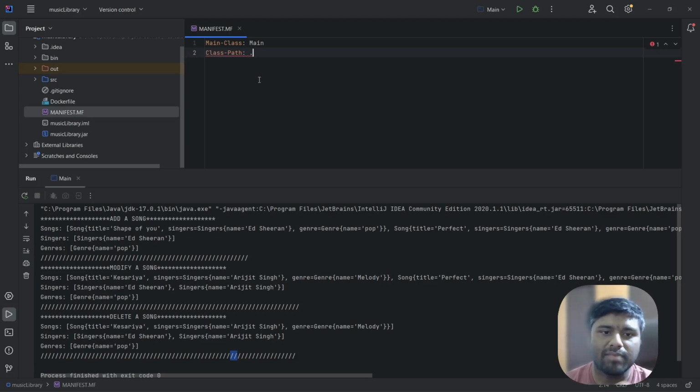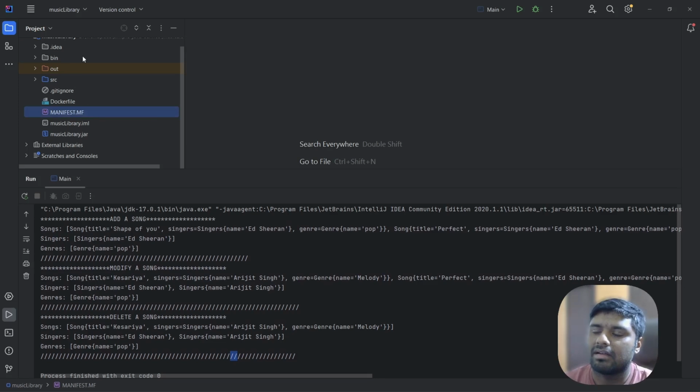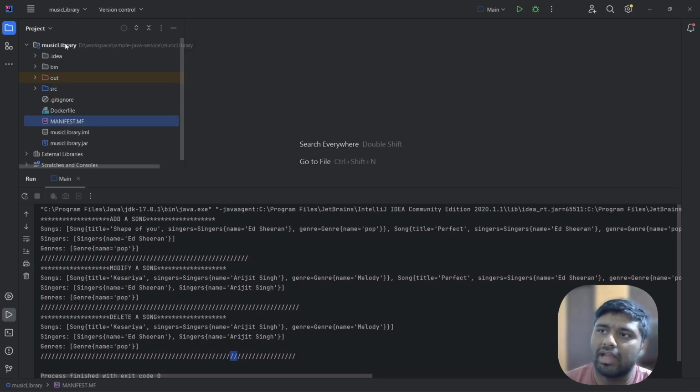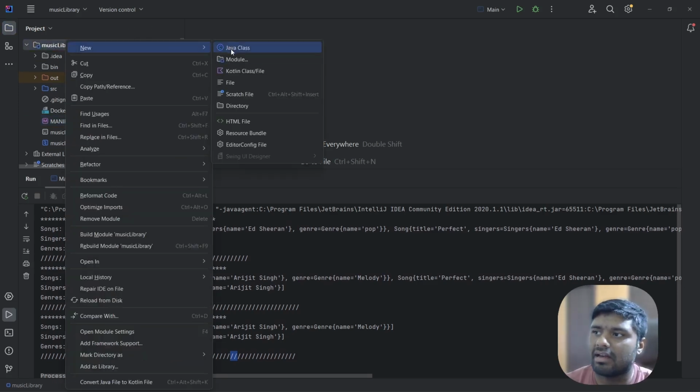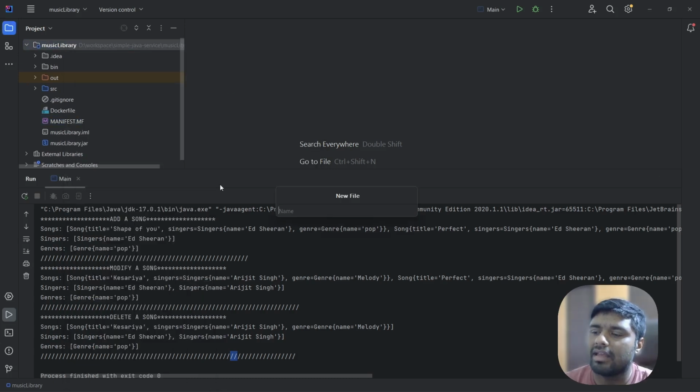So if you remember, we mentioned one entry point in our Dockerfile for our previous project, right? So main is nothing but our main class from where it can start, and class path is the root. So that's what we provided, the dot. Now we can also create it like this: right click and new, and then we can take a file, and here we can supply it as Dockerfile. For me, I already created it, just to fast forward this.